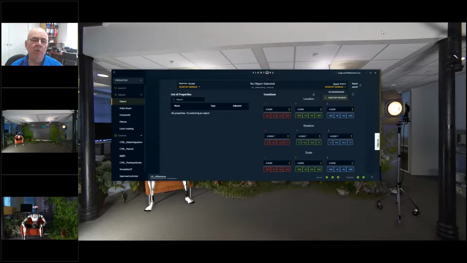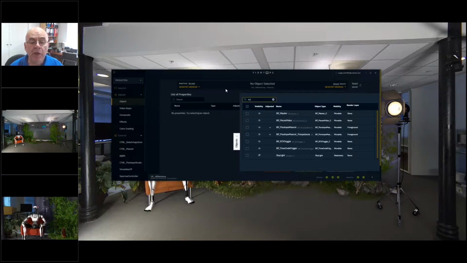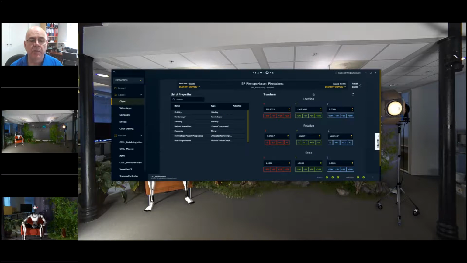Okay, so what I'm going to do is I'm going to turn off the Studio Render 1, and so the Render 1 output won't take these actions. And then what I'm going to do, I fancy just removing dot from the chair. So we're going to go to objects here. I'm going to find dot. I know it's a blueprint somewhere. Oh yeah, so here's the one. Here we go, and let's just adjust.